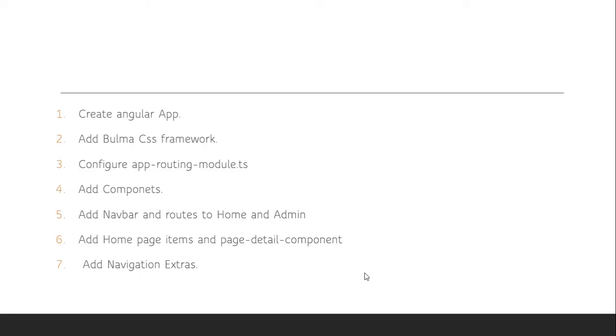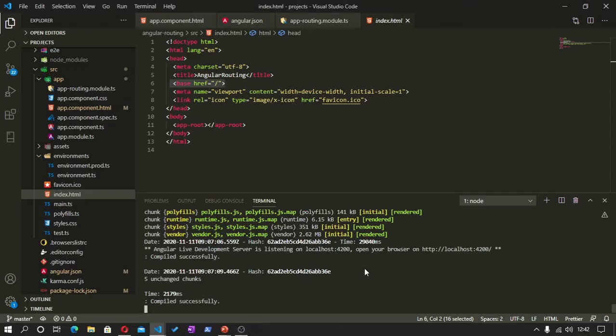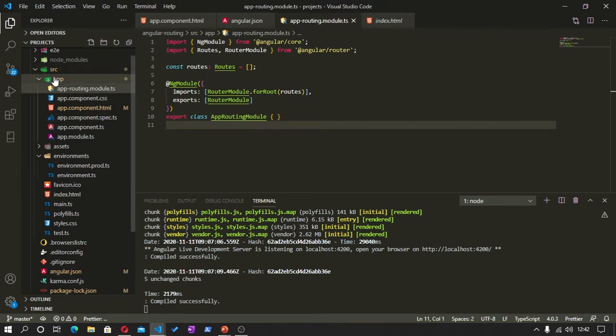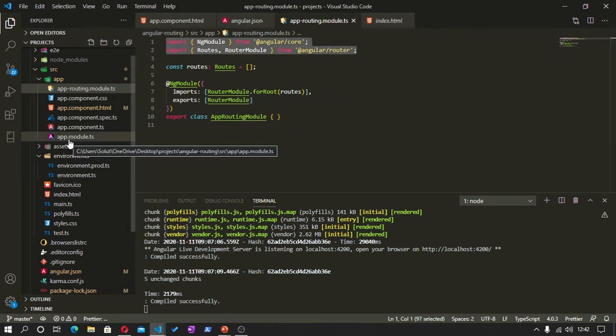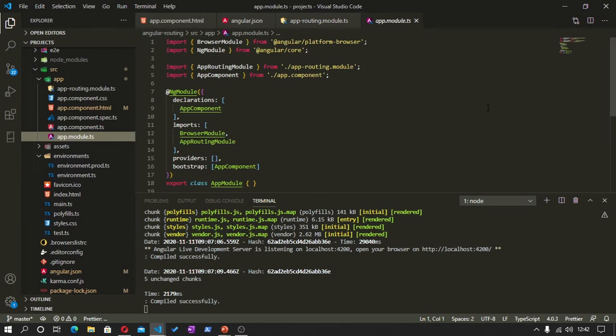So the third step is to configure our app routing module. This is in case you've already started your project without including the app routing module. What you need to do is just create a file under app, call it app-routing.module.ts, import all this, and go over to app.module and import that module.